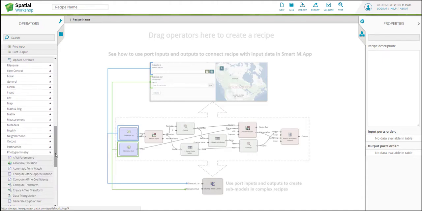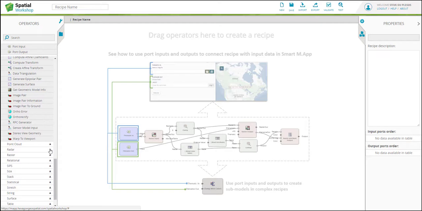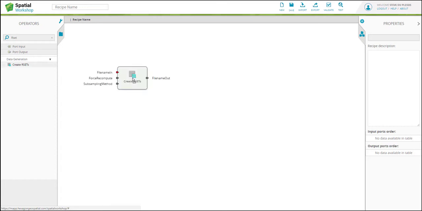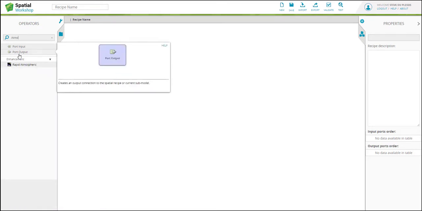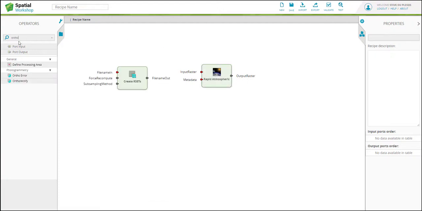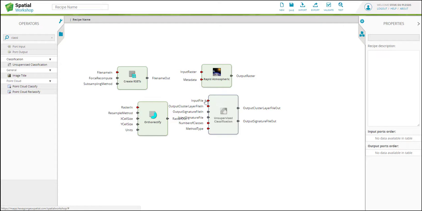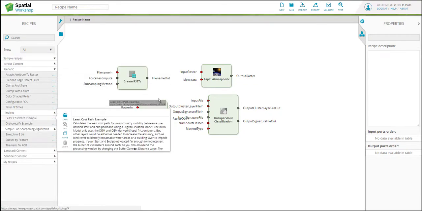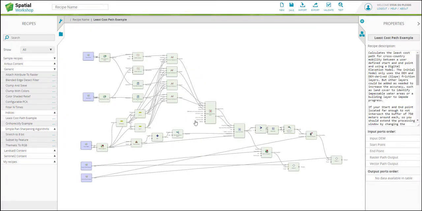Users string these operators together into models that can perform data preparation tasks like simple RSet generation, used to improve display performance, atmospheric correction, to remove haze and make the image clearer, complex 3D orthorectification, which ensures the subsequent measurements and analyses are accurate, and land cover classification, which is typically used as an input in other models. In addition, models can perform analysis using multiple data sources and user-provided input variables. Examples include change detection and mounted and dismounted cross-country mobility.